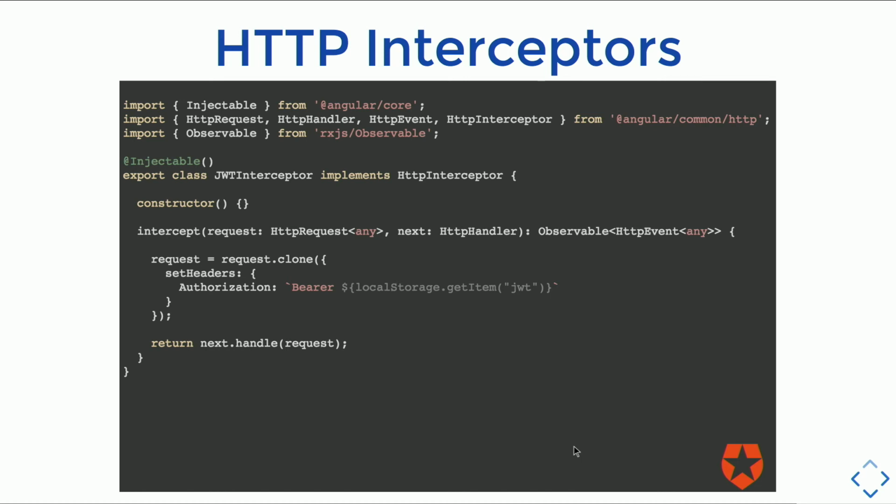But the cool thing about this is once I register this JWT interceptor in my Angular application in the NgModule, it's going to automatically work for every single HTTP request that I make. And I can actually look at this request and fine-tune it a little bit. So if I didn't want to append a token, in some cases I could exclude it, but just for general purposes, we can make it work this way.